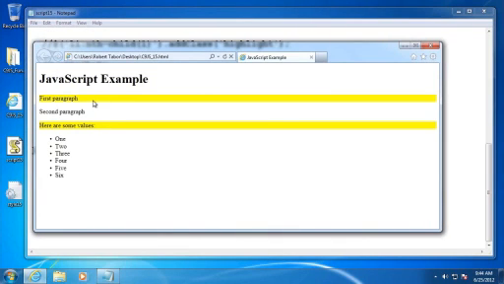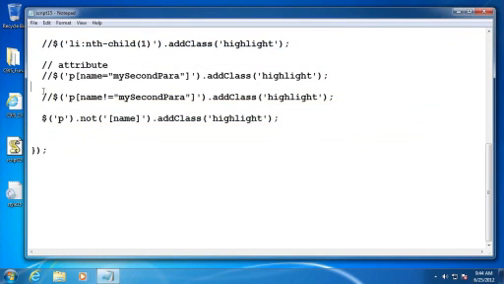All right, and we get the same results as last time because, essentially, these two are exactly the same. It's just in this case, we've invoked jQuery's not method.